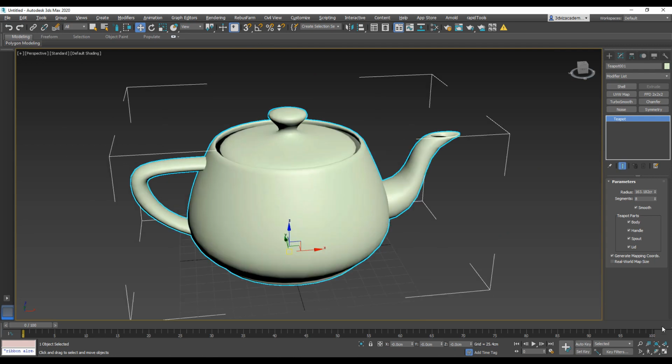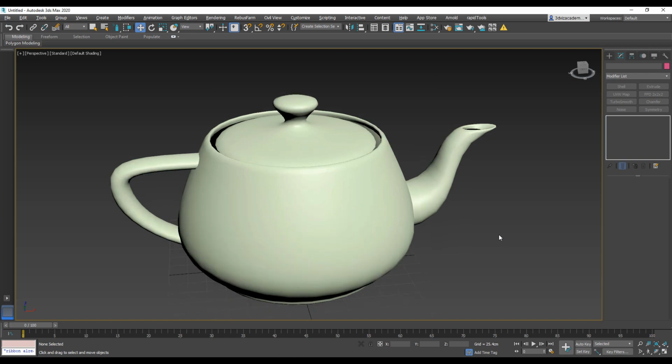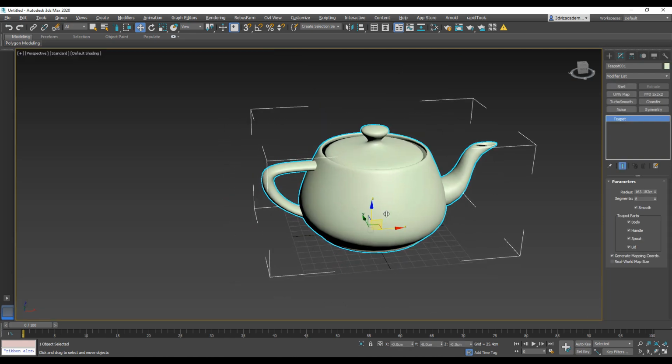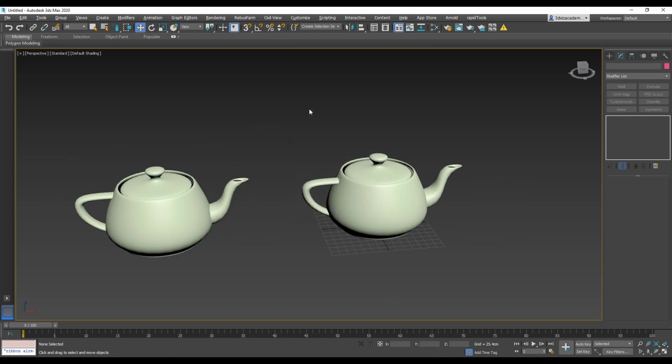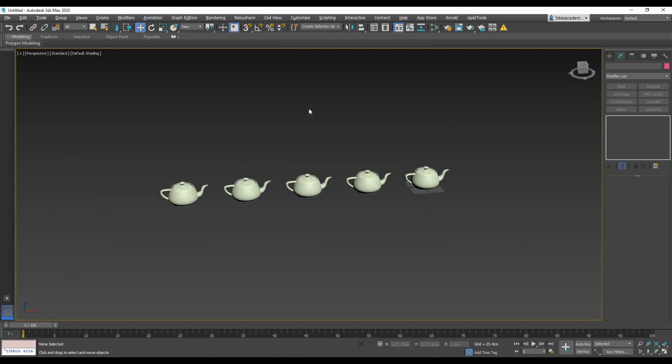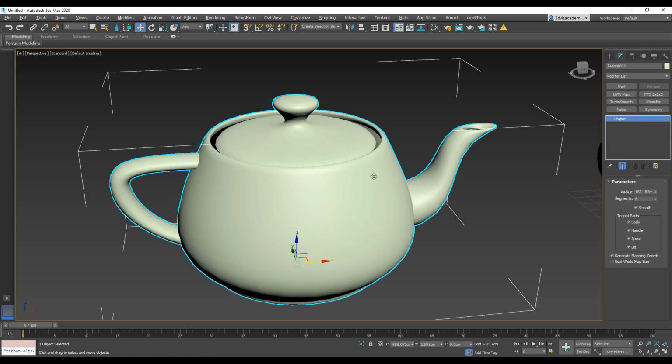One very handy option here is also zoom extents, that's with shortcut Z. So when you have multiple objects in your scene and you're a little bit lost, you can always, let's say, press Z. So it's going to zoom out and show you everything in your scene at the same time. But if you select one of those objects, you will quickly see that now I'm zooming in on this one object.